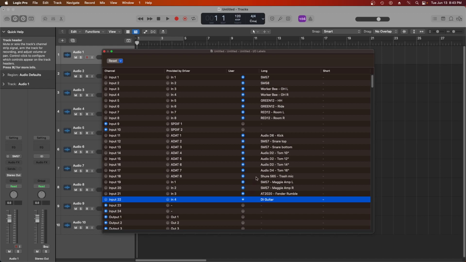So I've got everything that I use labeled here, and I've got the long names listed. So you don't have to worry about saving this. It automatically will save, and you can use it in every project. Even if you open up multiple projects, it'll have all of your assignments listed here, and you can use it from one to the next. Unless, of course, you have to reinstall Logic like I did and have to redo everything the way that I'm doing right now. But you can go ahead and close out of that.